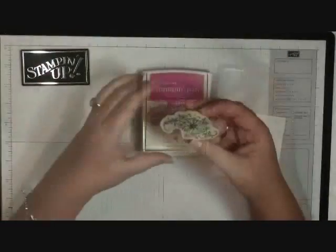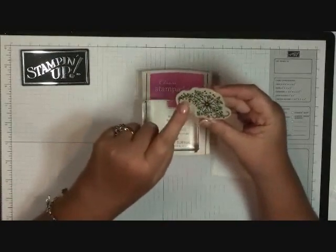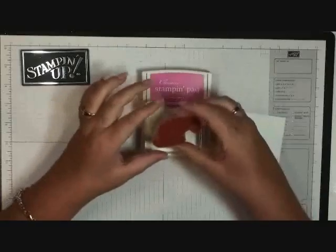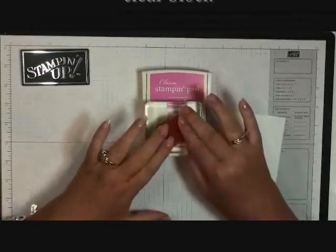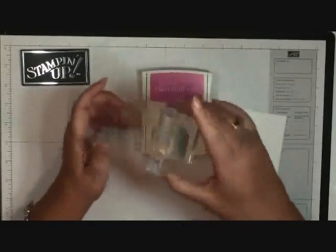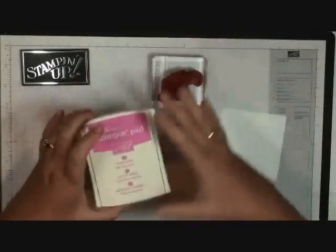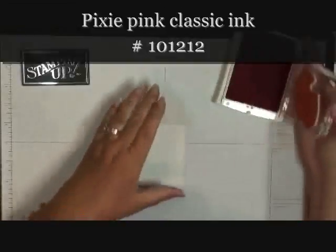It's really great. Okay, so now for your image, you're going to take this clear part right here, and you're going to put that face down on wherever you want this on your clear block. However you want it to be stamped on your image, and press that down. And that's it, and it stays put. And I'm going to use some Pixie Pink and some Whisper White.